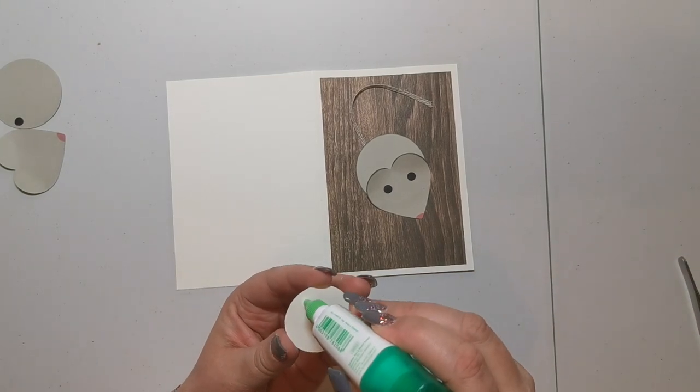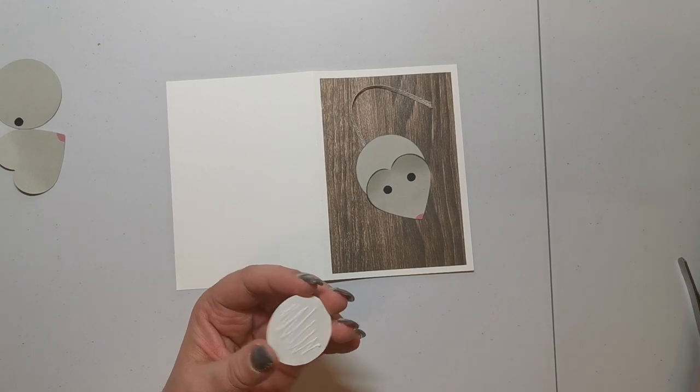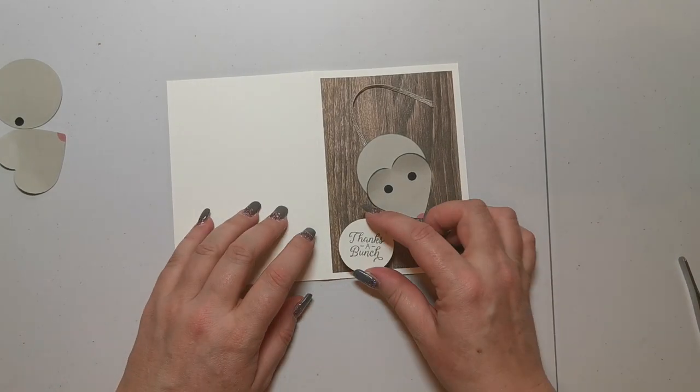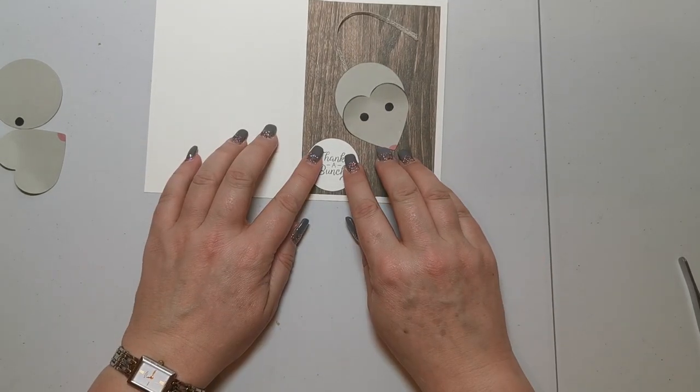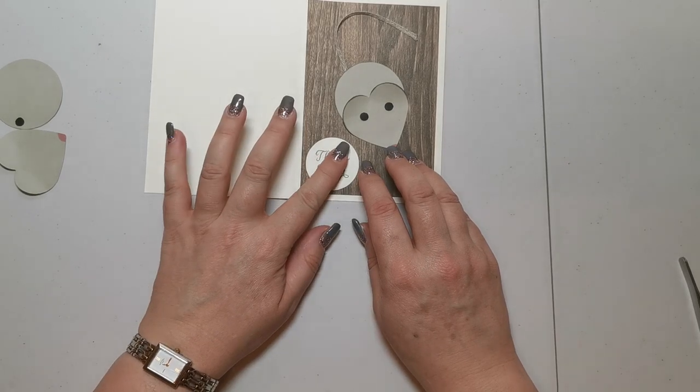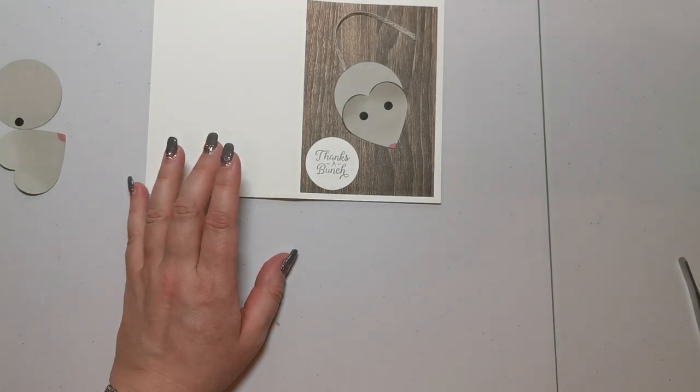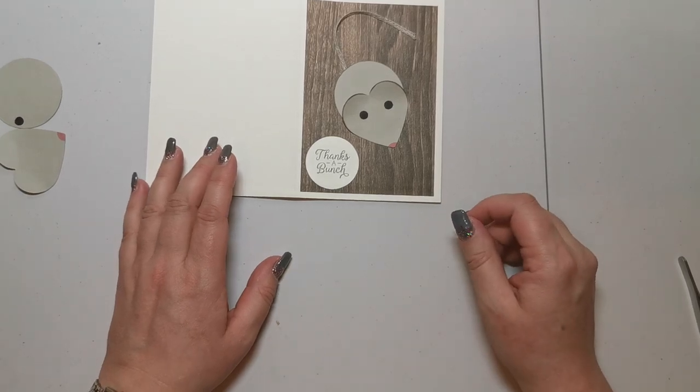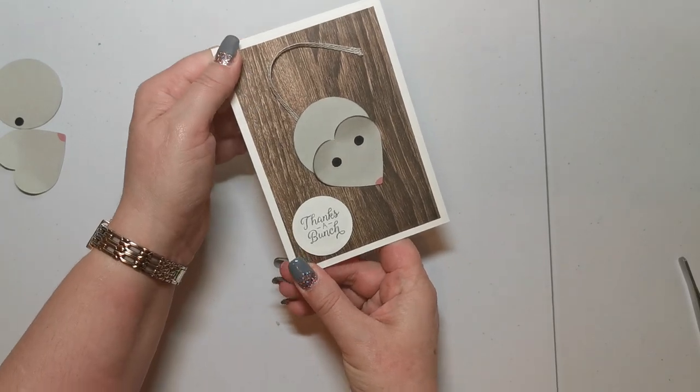That fits quite nicely in the one and a half inch circle punch. And I'm just going to put that in there. You couldn't get a more simple card. So if you are a beginner crafter or a beginner card maker, this is easy peasy. We've got three different punches: the two inch circle punch, one and a half inch circle punch, and we've got one of the hearts from the heart duo punch. But to be honest, you could make your own heart, you can make your own circles. It's entirely up to you.